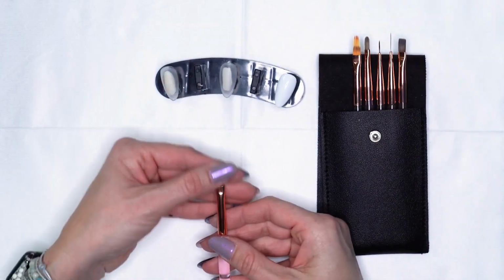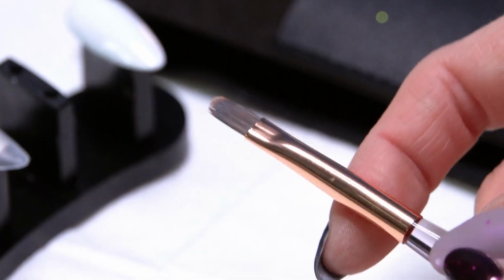So I'm going to start with the first brush. It's kind of a rounded brush. These are synthetic brushes, so you want to be careful how you are cleaning them. We have some great videos on how to clean your brushes, but just really quickly, make sure that you're not using them in swipe or acetone and things like that, because that can kind of dry out the bristle. So only use a gel to clean out the gel from your brushes.